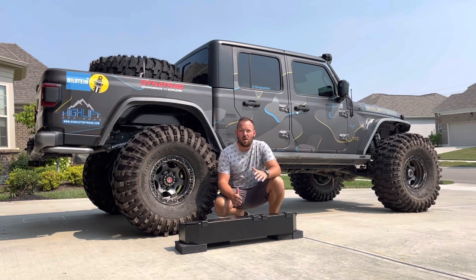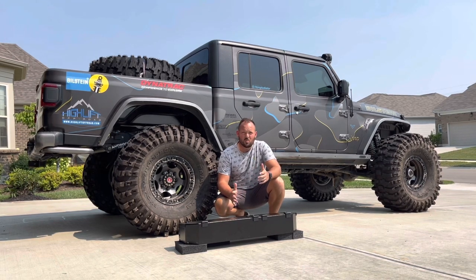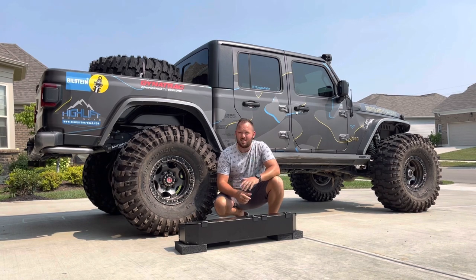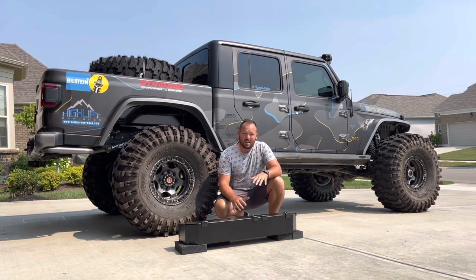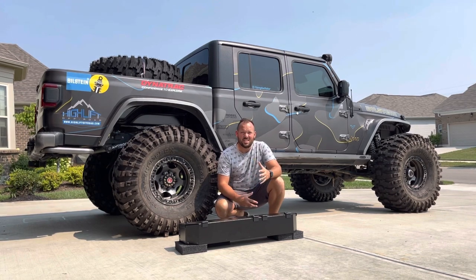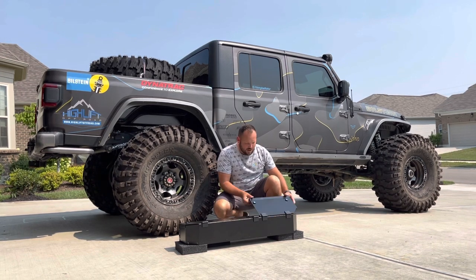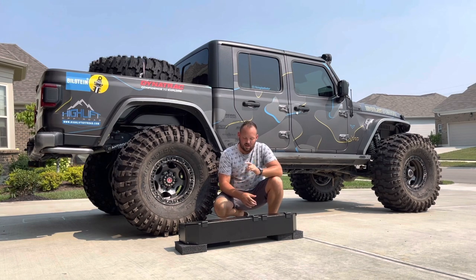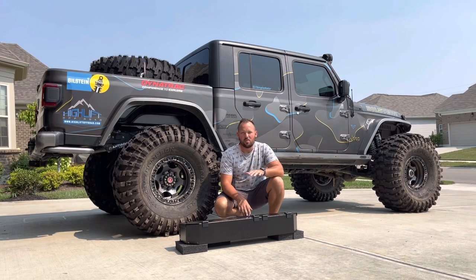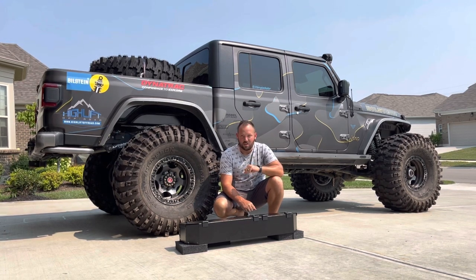If you've heard of Diabolical Inc., you know the products they put out for TJs and JKs, whether it be a two-door or four-door, and even JLs. They make secure storage boxes that go in the back of those things. I'm super pumped because they finally stepped it up, moved into the Gladiator world, and released this metal lockbox for underneath the rear seat. I actually have the Mopar plastic one — it feels a little dingy and cheap, the latch mechanisms feel plastic, and it just doesn't feel secure. So excited that Diabolical has released this metal one. Wait until the end of this video to see the completed version and how it compares from the factory Mopar to our Diabolical box.